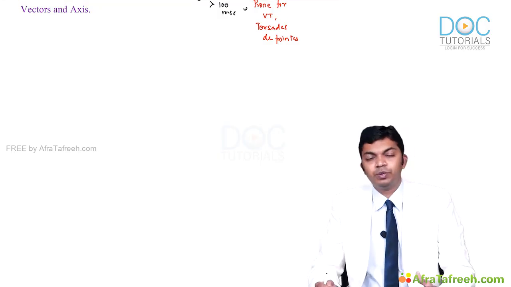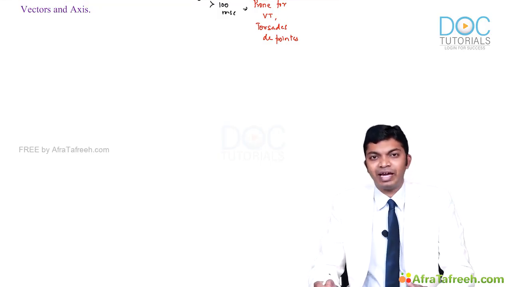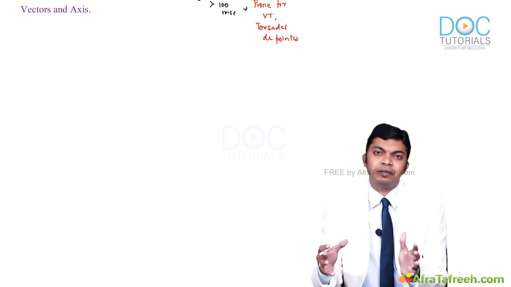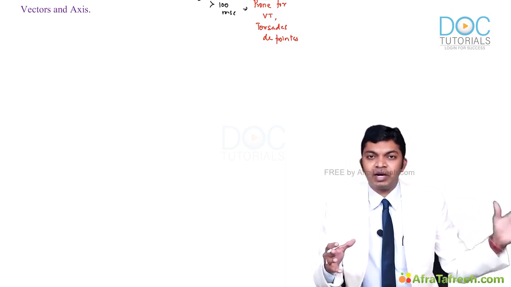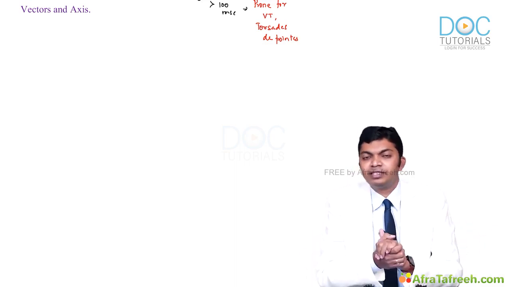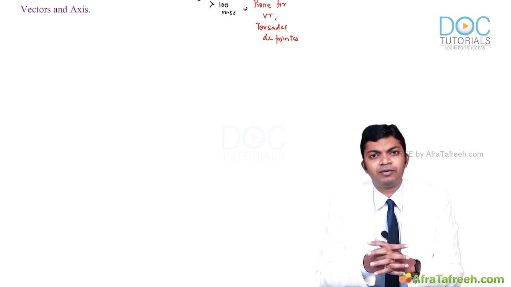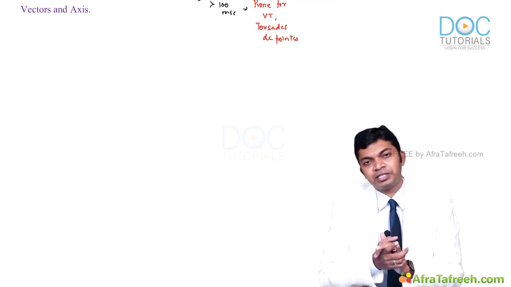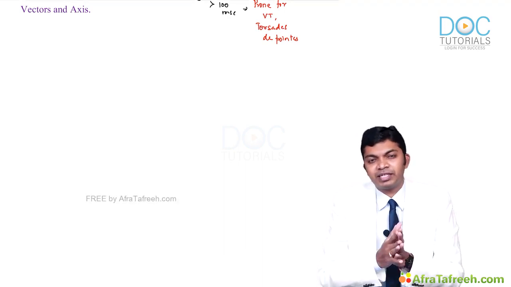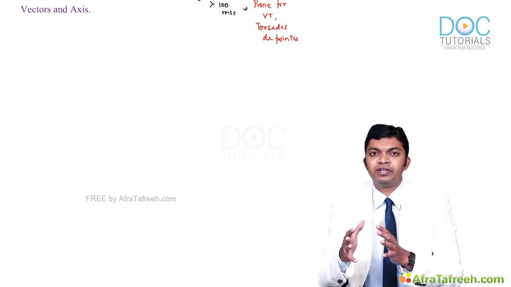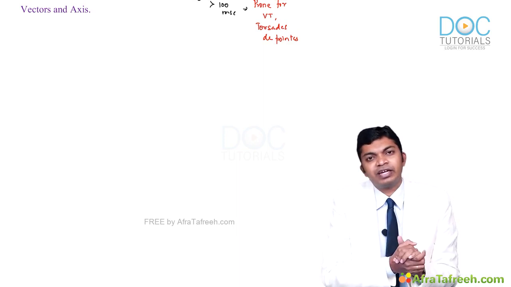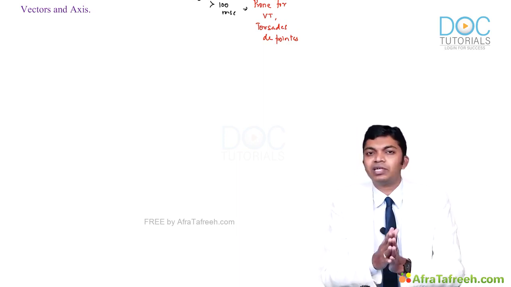Doctors, in this video we will be discussing calculations of axis with a fundamental knowledge about vectors. Now, axis calculation has been a question of recent times, whereas vectors have been a question of the past. So, 5 or 6 years ago, many questions coming from electrophysiology of the heart tended to have vector based questions, mean cardiac vector, instantaneous vectors, but of late the focus has shifted. They are not giving that much importance to the fundamentals, vector cardiogram and vectors in the heart, and they straight away focus on cardiac axis, doctors.